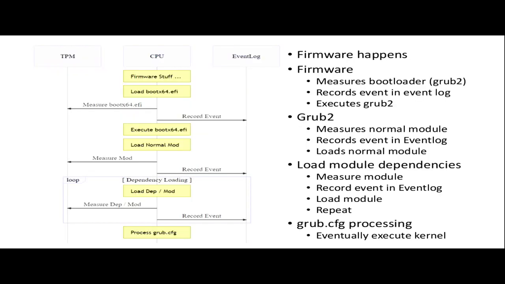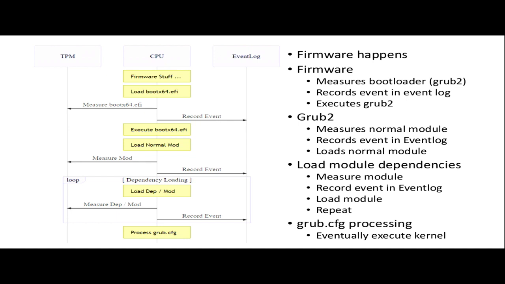This is a wonderfully drowned out color code there. But this is meant to be a sequence diagram showing the events that are happening as Grub is coming up and processing. So this is literally, if you were to look at the event log, you would be seeing these events as they're recorded. So firmware stuff happens in the beginning. We'll kind of ignore that. But the firmware kicks off Grub through the bootx64 EFI executable.